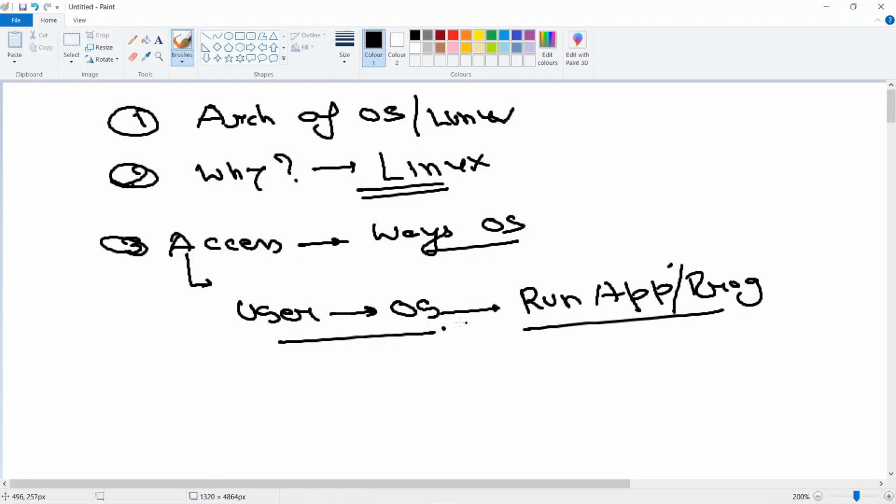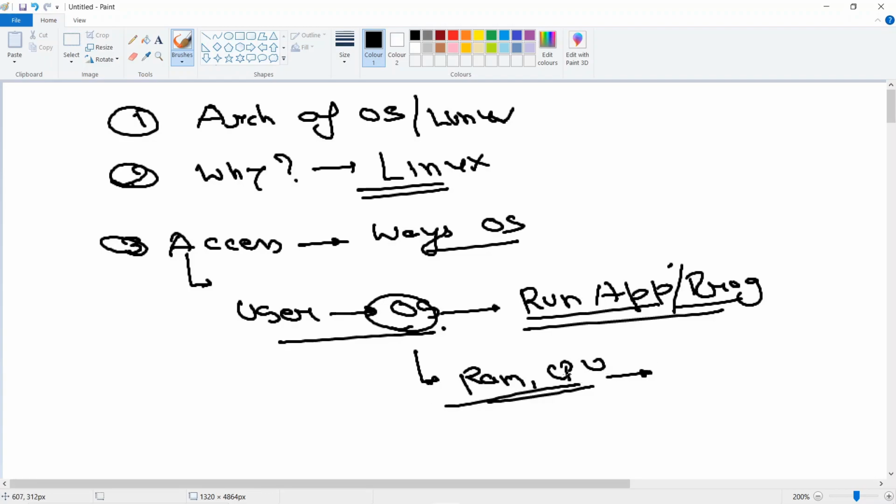If we want to run a particular application or program, we can directly run it on RAM and CPU also. Then why are we using an operating system? I already answered that in the last video, the second video of this channel. In a single line, we don't know the language of RAM and CPU, how to connect with them.